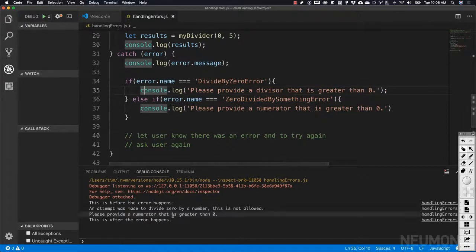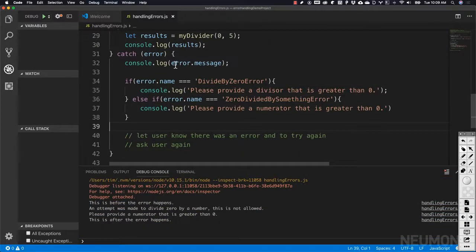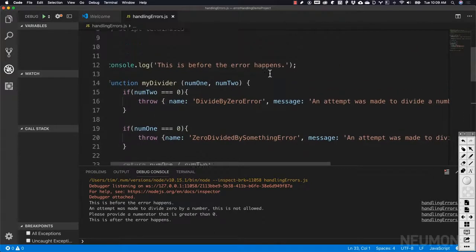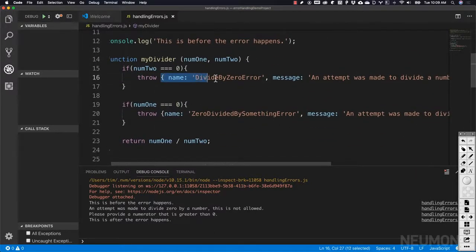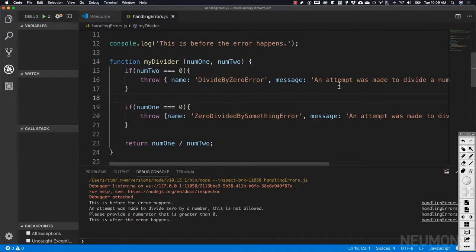Now, if this script wasn't just running on Node, which is what we've been doing right now, running it locally against our Node.js execution environment, if we were pulling this into an HTML file and running it in the browser, we would probably be printing out these messages directly onto the HTML page in some form of an error control and then showing that error. Hopefully this shows you how you can actually throw objects as errors and provide more details about the specific error that has occurred in your code.